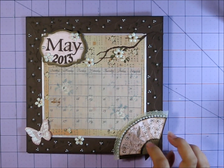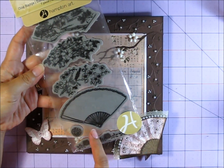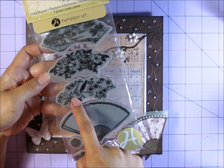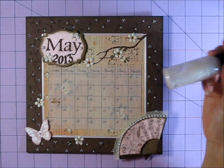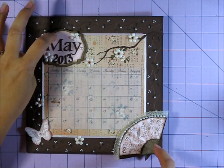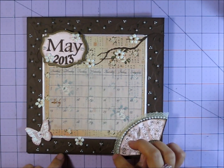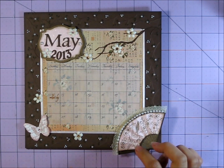For the fan, this is also part of the Songbird Collection — it's one of the stamps. There's just this fan that I stamped in walnut stain on some craft cardstock, and it has three different choices of centers to decorate the fan, so I used the one with the bird and the cherry blossoms. I just stamped it on some Stampin' Up Pink Pirouette cardstock, and then I used some homemade Glimmer Mist to really pearlize both this cardstock and the pink up here — so it didn't lose any of the color, but it's just really, really shimmery. On the fan I put some lace and some beads to make it look really girly, and in the centers of some of the cherry blossoms I added itty bitty tiny pearls.